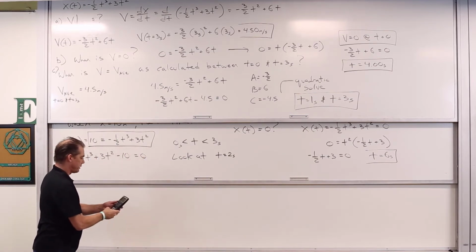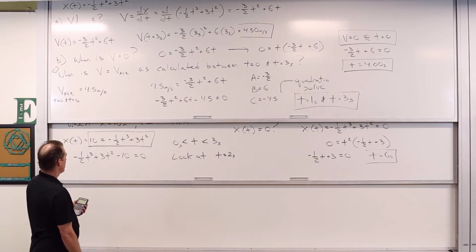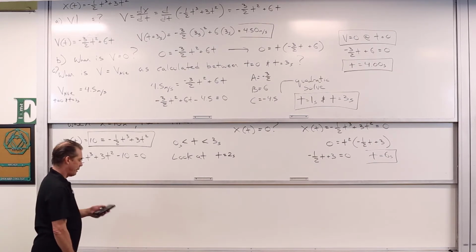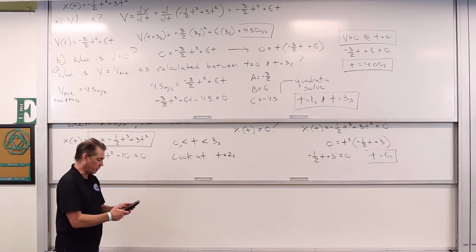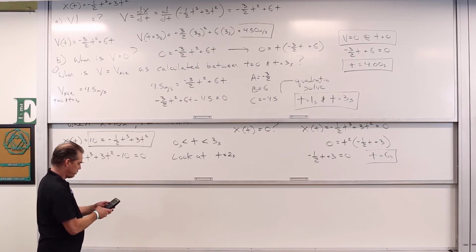So I'm going to go ahead and do this. So check this out. I got negative 0.5 times 2.00 cubed plus 3 times 2.00. I'm going to enter that in, and that says, oh, 2. At t is equal to 2 seconds, you're at the 2 meter mark. Well, that's not going to do it, right? So now I can go and recall that entry and say, how about the 1 second? So I'll change the 2 to a 1 and say, well, now you're at the 2.5 meter mark. At t is equal to 1 second.